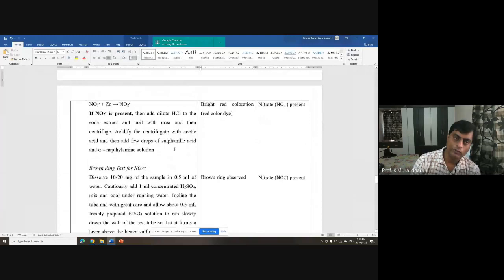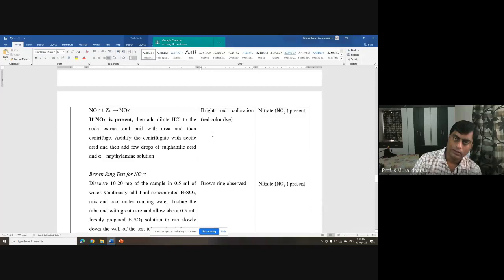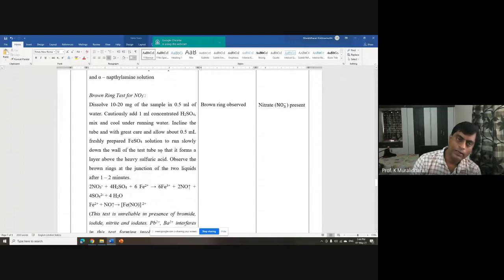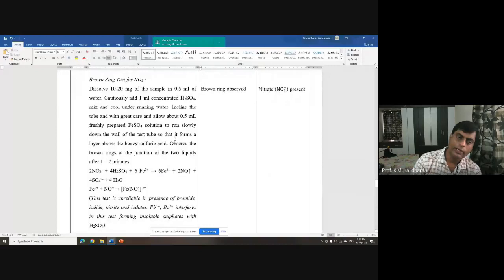So you have another test also. In both cases you are supposed to get the answer. Both tests, the nitrate test here as well as the brown ring, you are supposed to get the answer. If you are getting an answer in only one case, you have a problem. Let us say if you have lead here, you may not get the brown ring properly, but you will get the answer here. How do you confirm that one? When you go for cation analysis, you will find that lead or barium is present. Then again, you have to come back and reconfirm. You may not get the brown ring, but you may get the answer. You are supposed to get the answer here. That's how you have to confirm.